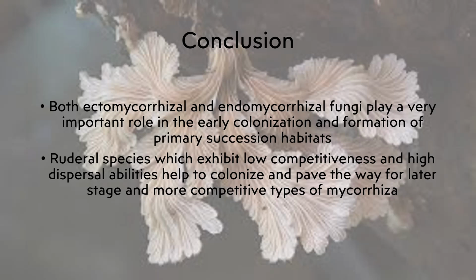Now, the conclusion is that both ECM and AM fungi play a very important role in the early colonization and formation of primary succession habitats. So these ruderal species, which are well suited for dispersal but not super competitive, help to change the soil content and the plant areas to be better suited for later organisms. And this is just their role in primary succession, which helps it succeed onward.